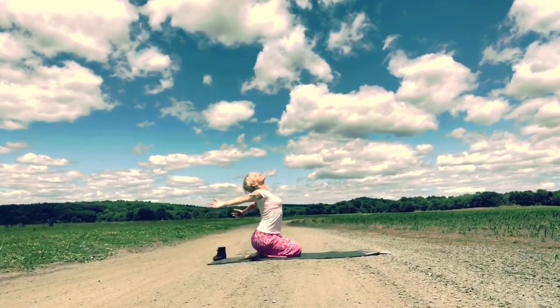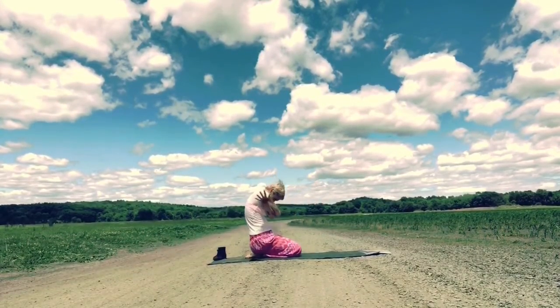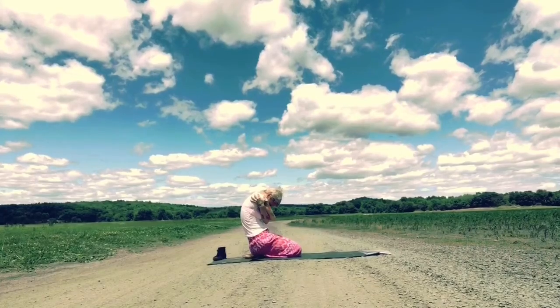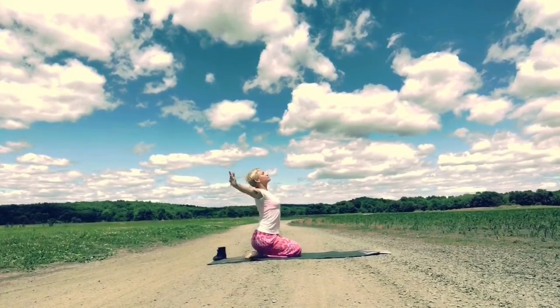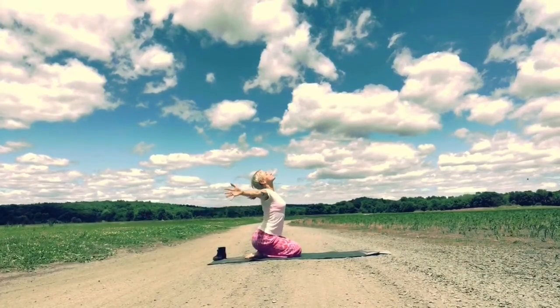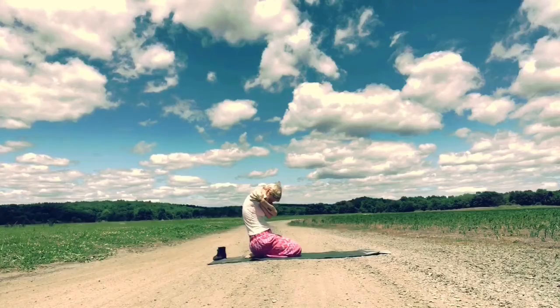Inhaling, arms wide, enough of a back bend for you. And then exhaling, crisscrossing the arms, rounding, really wrapping the arms around yourself. Inhaling, wide open. Exhaling, trying to spread out the back body as much as possible.